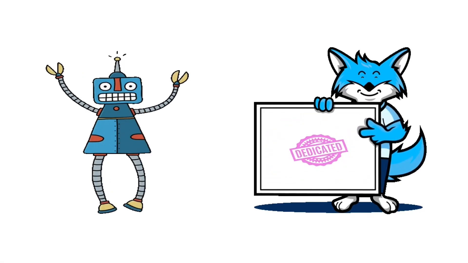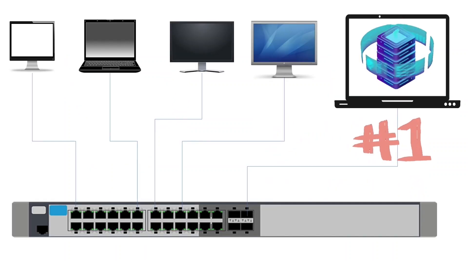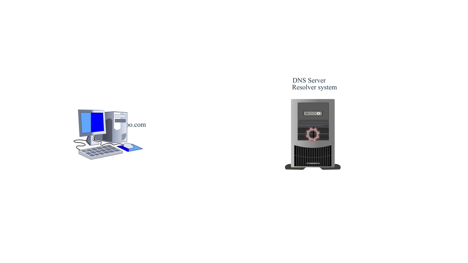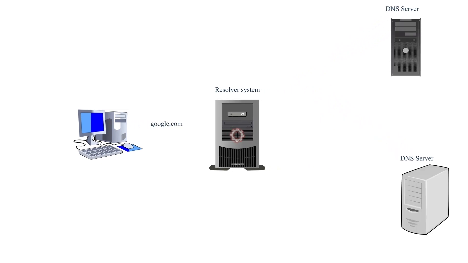The solution to this problem is to deploy a dedicated computer for the name resolution service on the network. The dedicated computer will perform only one task — resolving names with IP addresses. Since it will resolve names with IP addresses, we can call it a resolver computer. In simple words, a resolver computer is a computer that resolves names with IP addresses on the network at the fastest possible speed. It can be a DNS server or a system that is configured to communicate with DNS servers to resolve IP addresses.